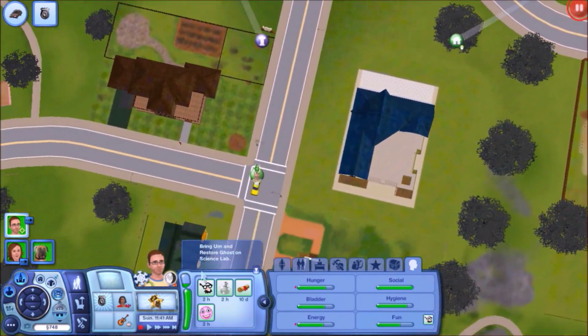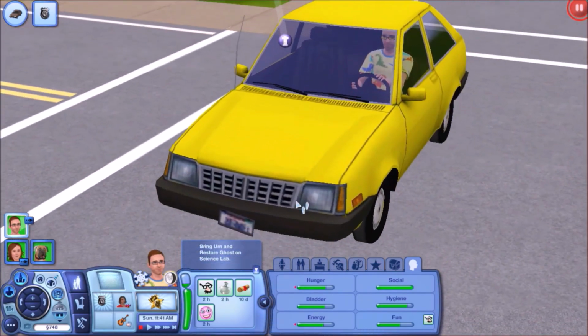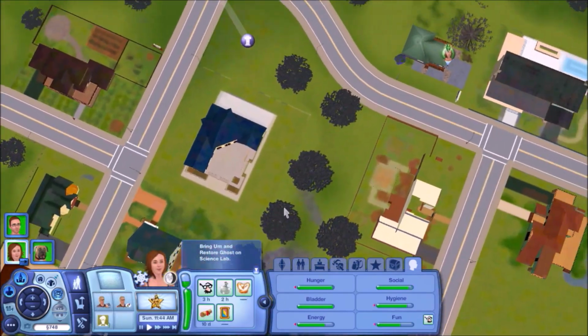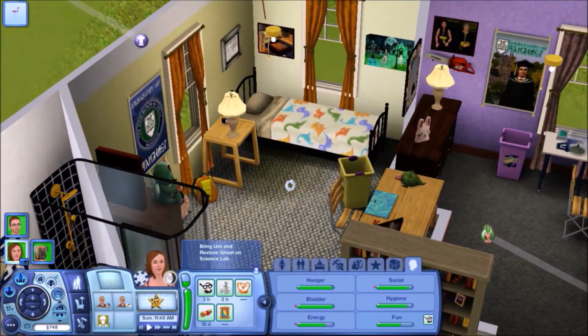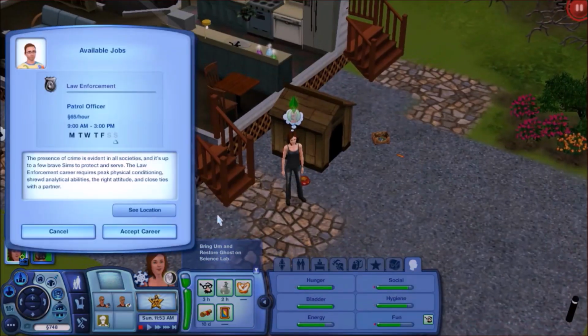Anyway, look at him! Bean's driving his own car! Isn't that great? It's neon yellow! I was thinking about putting the dinosaur pattern on the car, but I thought, that's a little too much dinosaur fun. So I just made it yellow. I mean, we already got the bed dinosaur. He's wearing a dinosaur shirt. We don't need any more dinosaur print stuff.